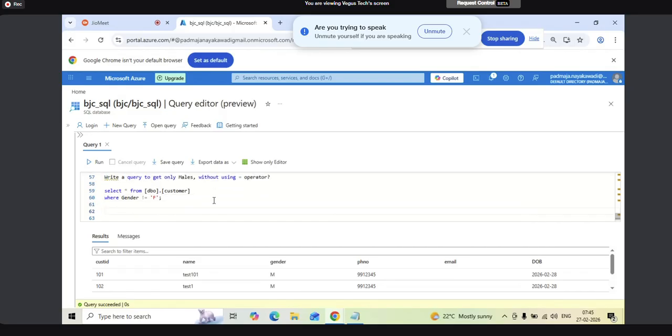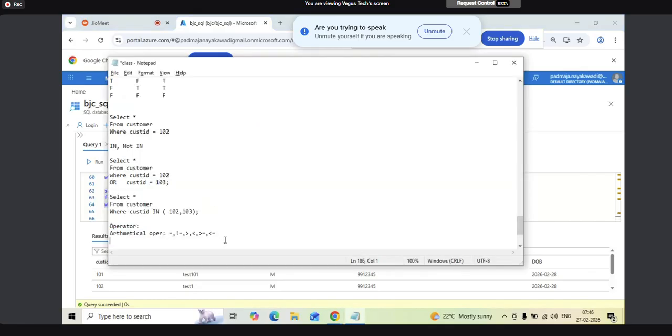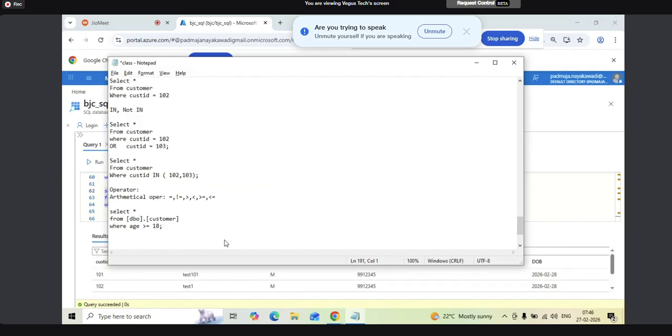You can use this, let us take any amount column or age. We have taken age, right? If you want to get customers with age more than 18, then what will you do? I don't have that column, but I'm just giving you an example. Age greater than or equal to 18. So you will get all the customers with age greater than or equal to 18.